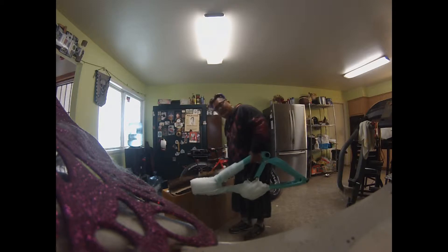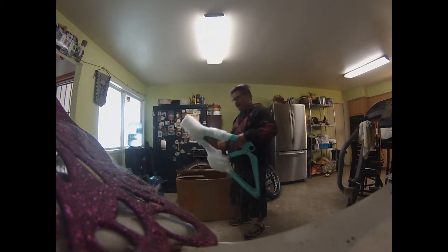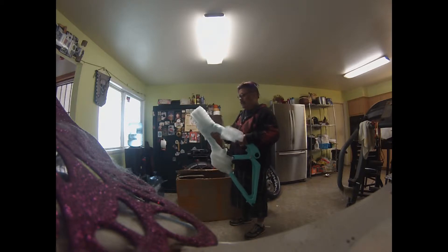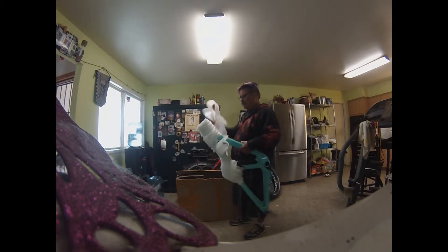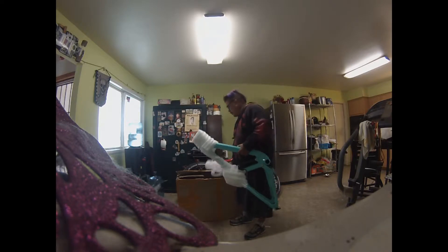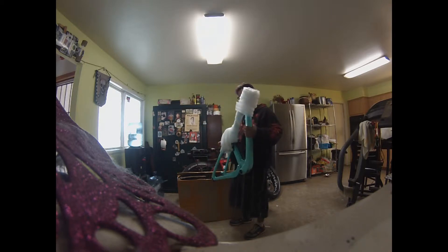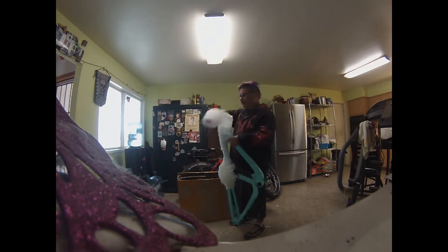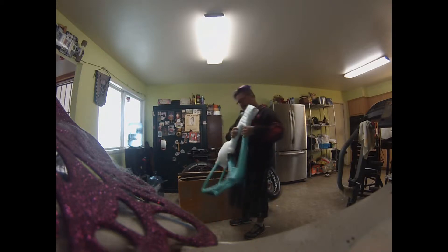I have acrophobia — fear of heights. So every time I do go out riding in the mountains it's a challenge for me. I know it's all in my head, but that's why I go — I face those fears. I've ridden most of the trails at Sycamore Canyon and only one or two of them give me a problem.